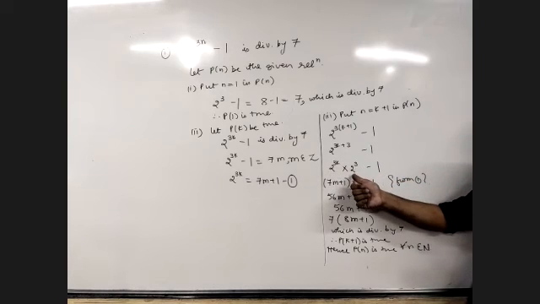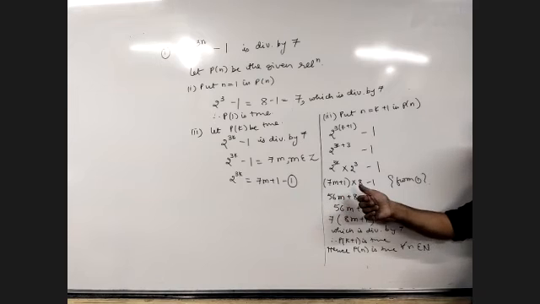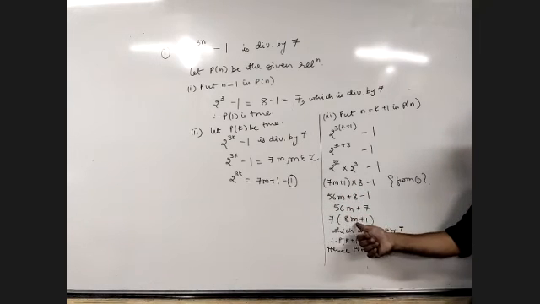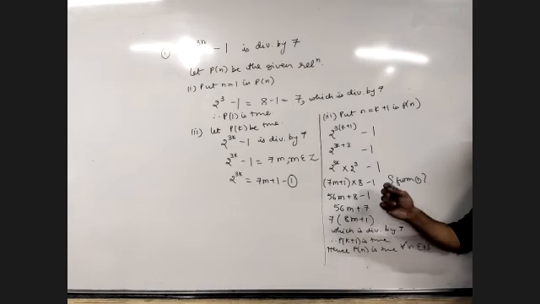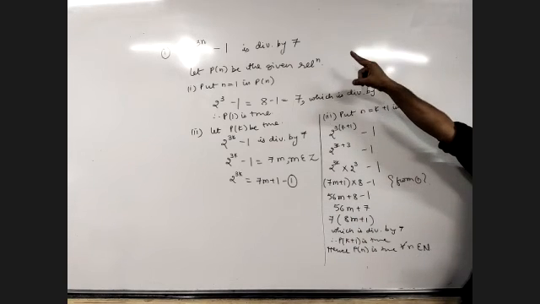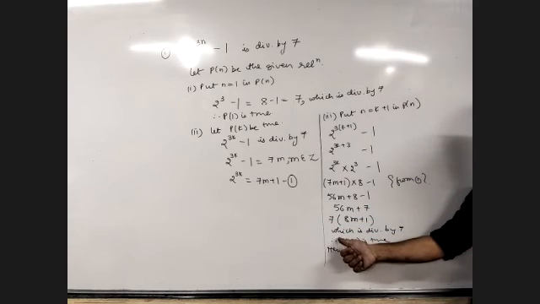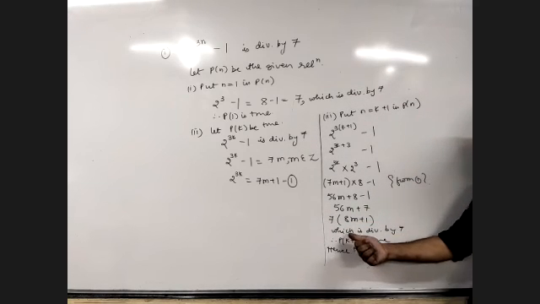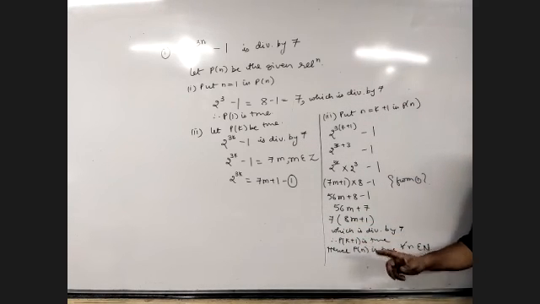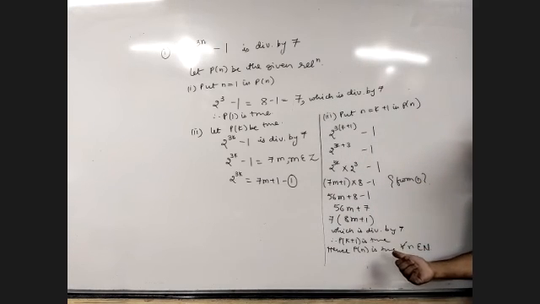If powers are added, then numbers get multiplied. In place of this, we are utilizing equation 1, 7m plus 1 into 8 minus 1. We are able to get 7 as common. Because we are able to get 7 as common, this means that this is divisible by 7. That means whatever you have to show divisibility by, or multiple of, that should come out common. Because we are able to take 7 as common, we can say that this is divisible by 7. So the condition is fulfilled. That means P(k plus 1) is true.